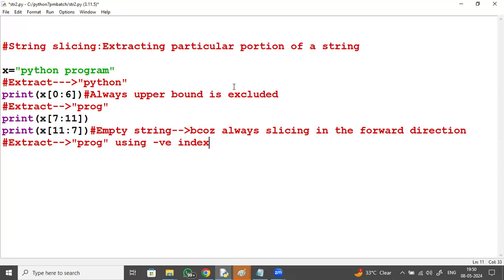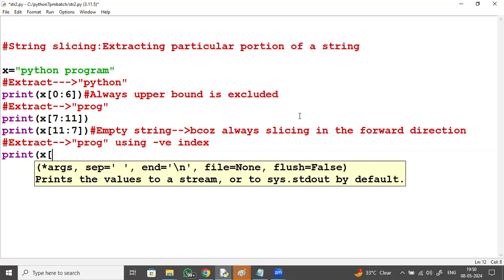Print X of minus 4 colon minus 8. Minus 4 colon minus 8 means you are going in the backward direction.